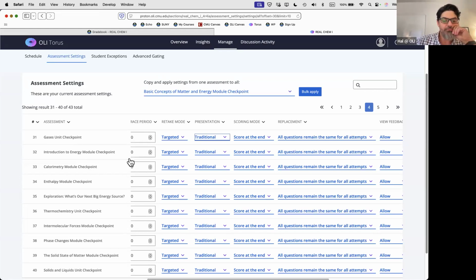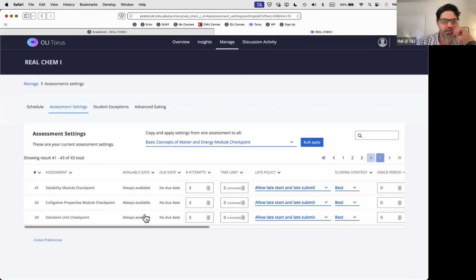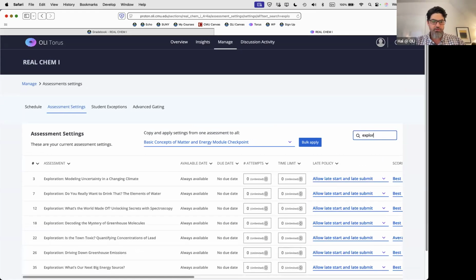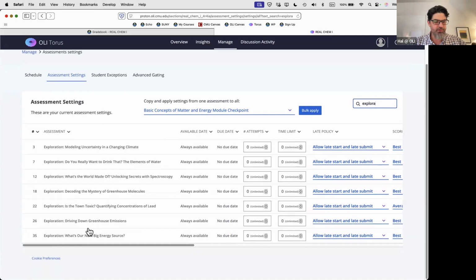So there's 43 checkpoints in this course, with the exception of these explorations. There are 1, 2, 3, 4, 5, 6, 7 explorations. So there are 36 checkpoints and 7 explorations.